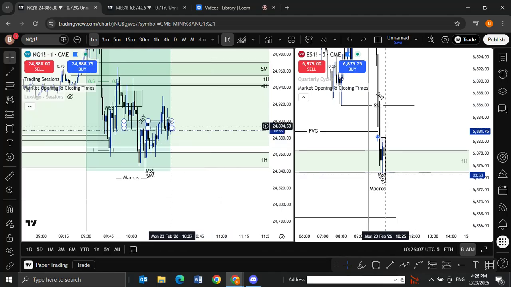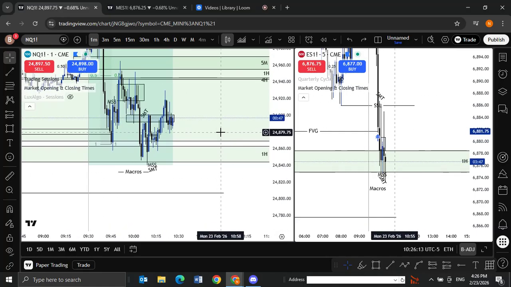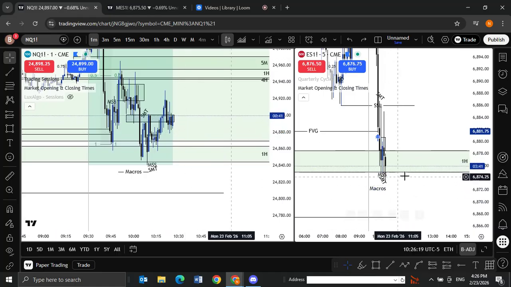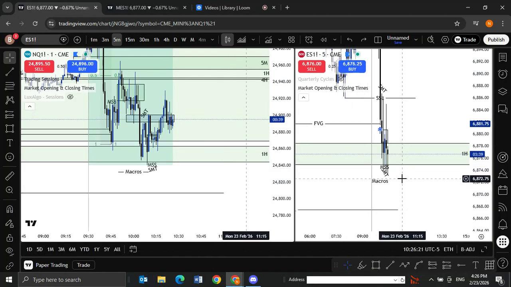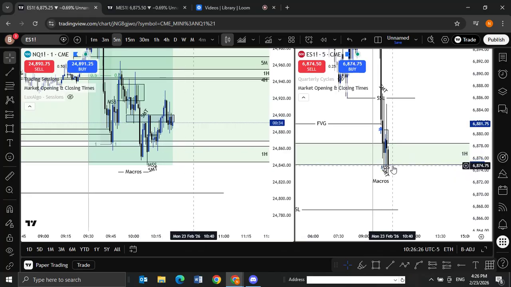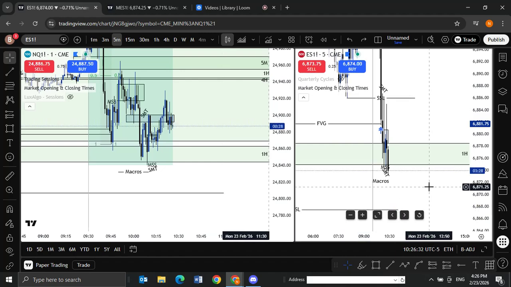I mean, if I can find the bottom here and the top in this place somewhere, that would be so amazing. But I just cannot. I need to confirm this idea. I'm afraid that honestly, I need this 5 minutes closure below this hourly fair value gap. But at the same time, I feel like if I wait for that, I will just miss the whole trade because we will have such a crazy displacement to the sell side. That's what I think I'm more likely to clash with today.